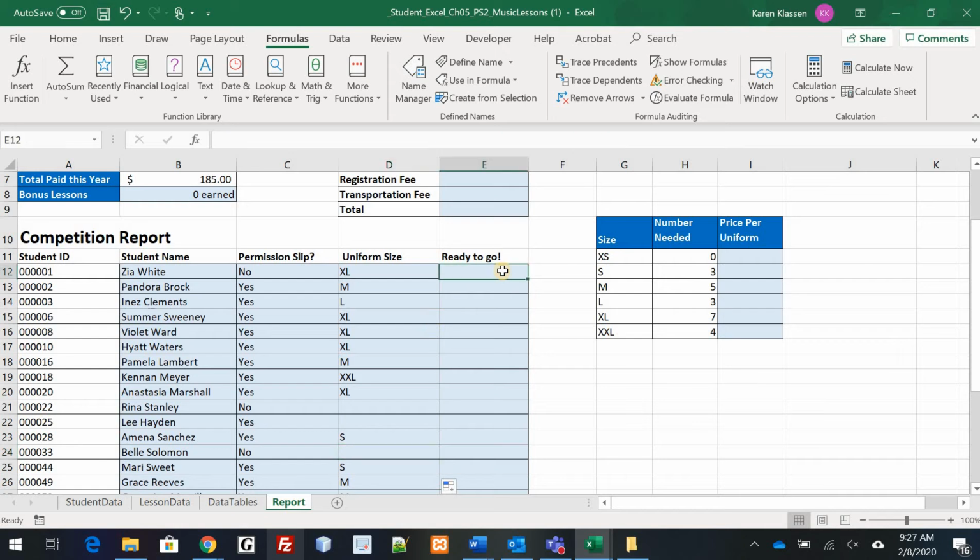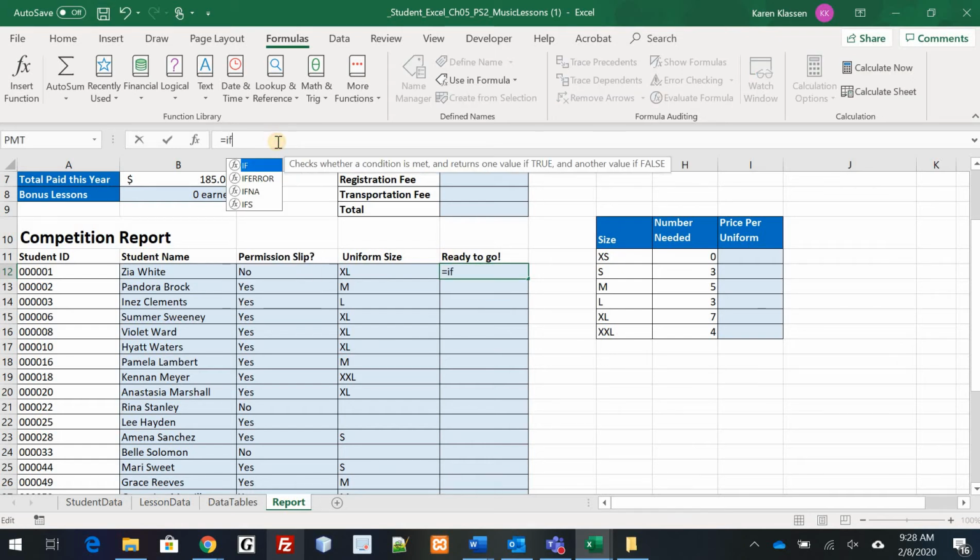Alright, and then in E12, we have to do an if function to determine if they have a uniform size and the permission slip, then they get to go, or they're ready to go. If there's not a permission slip or no uniform size, then they don't get to go. Alright, so we're going to do an if and.